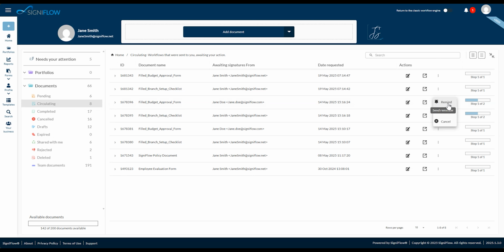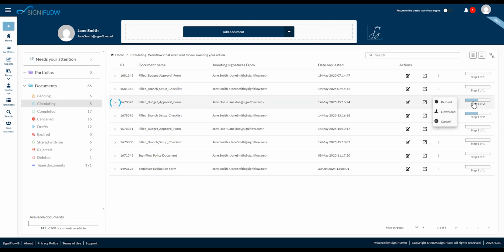You are able to send a reminder to the next signer. Please note that you may already have automatic reminders set up, which will already remind the recipient once a day via email and in-system notification. You can download the latest version of the document in PDF format to your computer, and all unsigned signature fields in the document will be labeled Sign Online in the PDF. You are able to cancel the document workflow. You are able to see the progress of the document workflow.